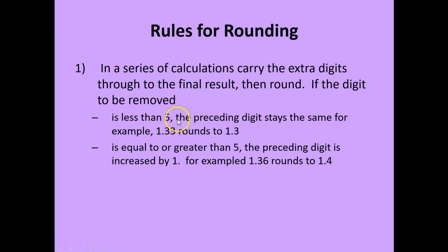And when it comes to rounding, if the first digit to be removed is less than 5, then you're just going to keep that the same. So in other words, if we're removing the first digit and only digit we're going to remove here is this 3, since it's less than 5, we just scrub it off and the number in front of it, the other 3 remains the same. If the first digit that we're going to remove is equal or greater than 5, then we round up the previous digits. So if I take 1.36 and round that to 2 sig figs, because the 6 that I'm removing is greater than 5, then we round the 3 up to a 4.